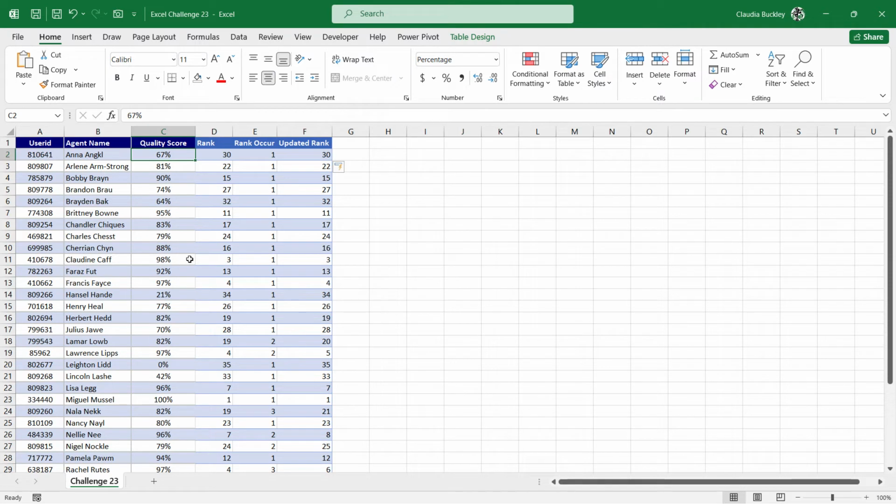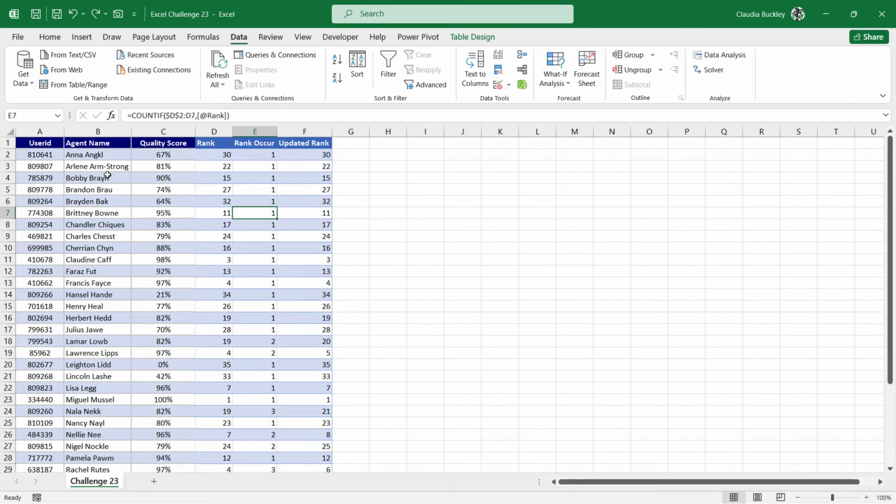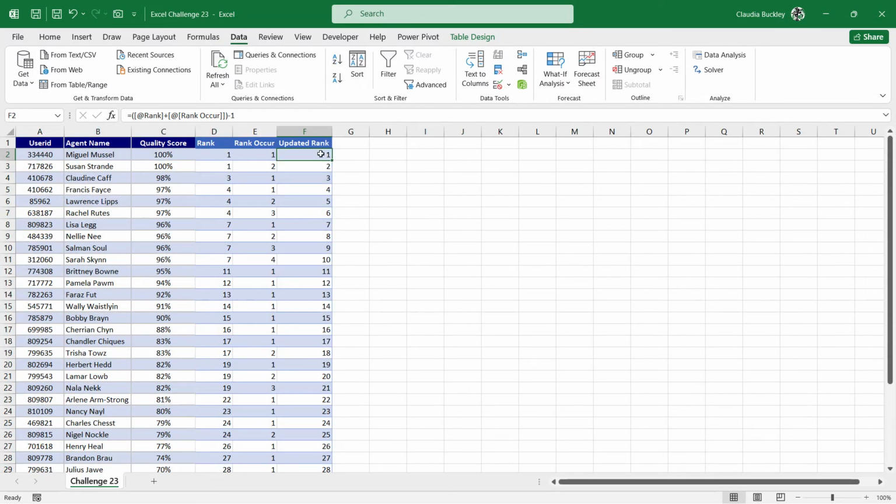Let's say this person got 100% instead of 67. Their rank has now changed. They now become number 1 because they're at the top of our list. Now remember that this list is sorted alphabetically. So if your ranking is duplicated in column D, your updated rank is going to be based on where you fall on the list, which just happens to be the letter that your name starts with. I'll give you an example here. So let's just show you the ranks from here.